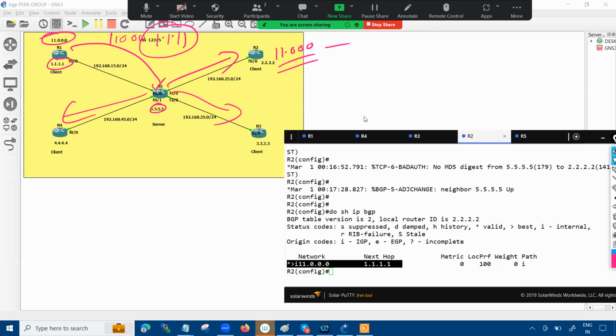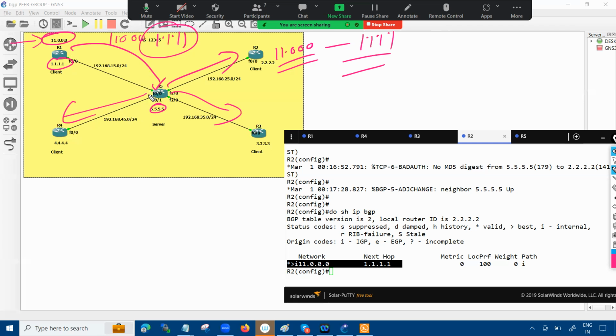11.0.0.0 is just a network we are advertising. I'm assuming this is a customer network we are getting from another customer. But you are only advertising it on router 1, that's it. Router 1 will send this to the RR, right?